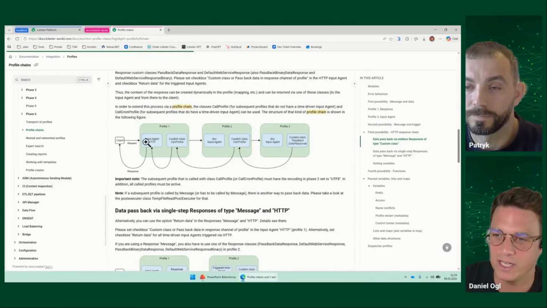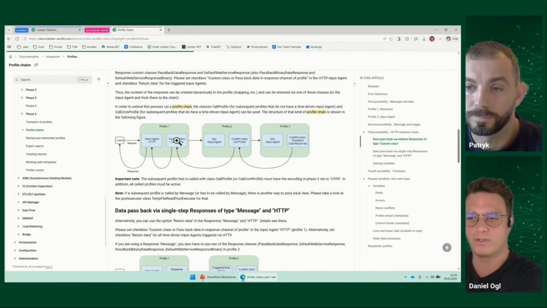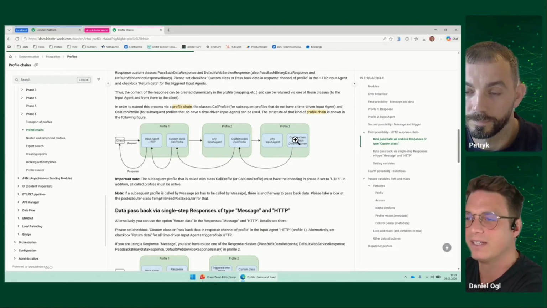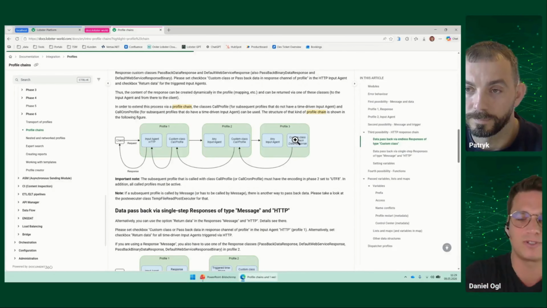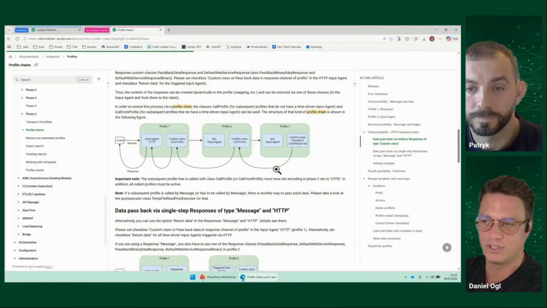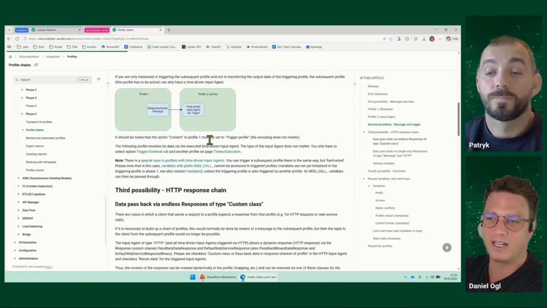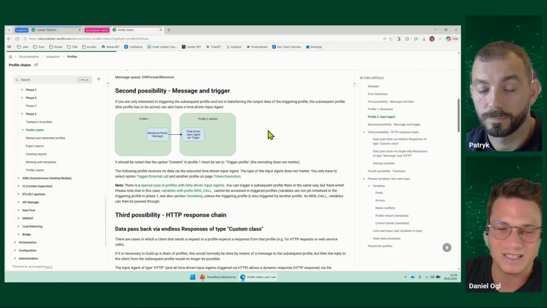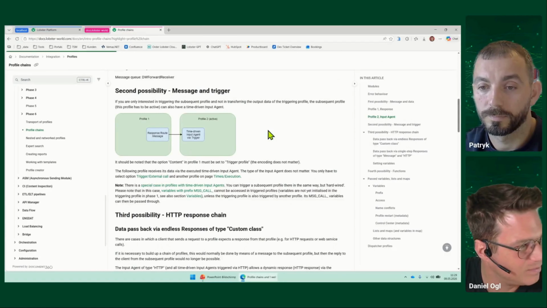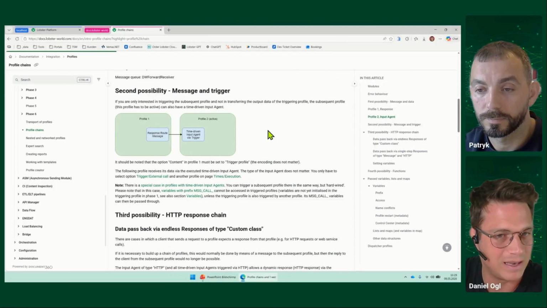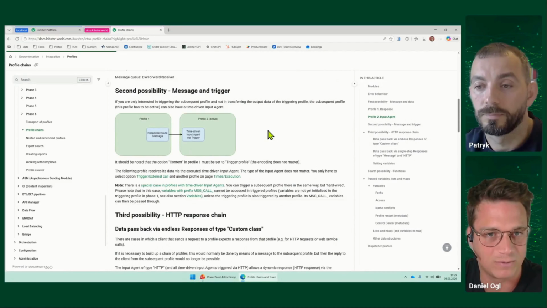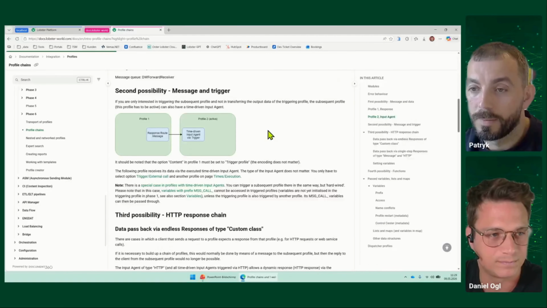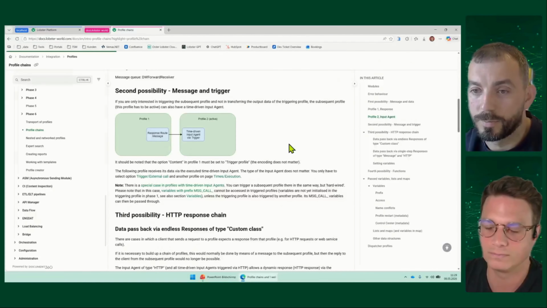So you have the HTTP input agent, then the custom response class, then you call another profile, and then the response can be passed to the first profile, only if the input agent is HTTP. If you have another profile chain without input agent HTTP, at the moment I don't think there is a better solution than what you said, but I can dive deeper into that later and get back to you with an answer, okay?